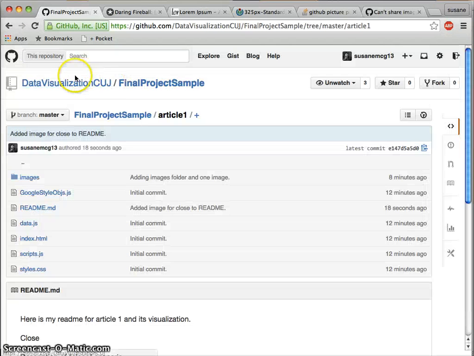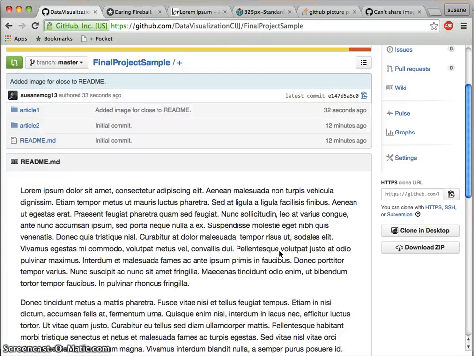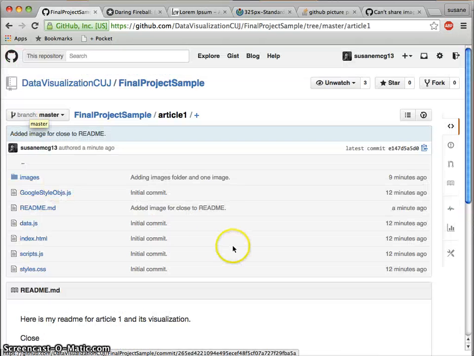That's exactly what we want to see in each of your overall repos for next week. So I have my main final project repo that has a single README, which is the pitch document that you all submitted. Then for each of the articles or visualizations, you can have them separately if you like. It's really up to you. So this might be visualization 1 instead of article 1. I'm going to add whatever files relate to that visualization.